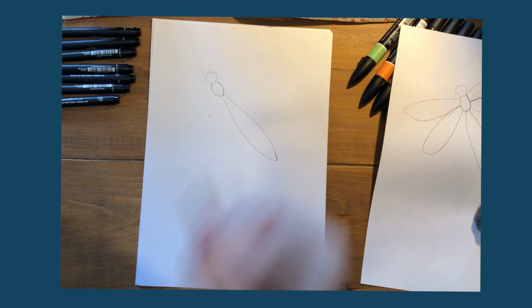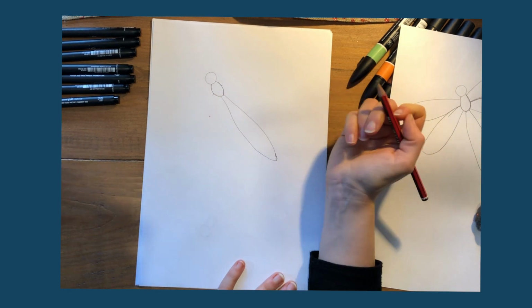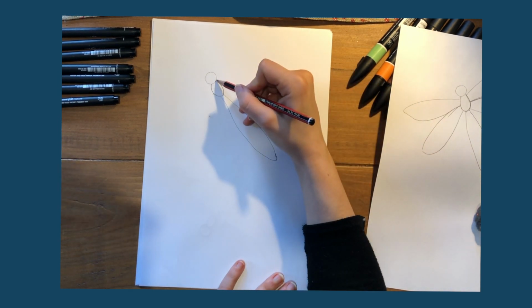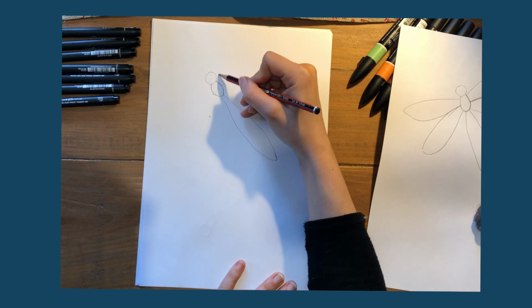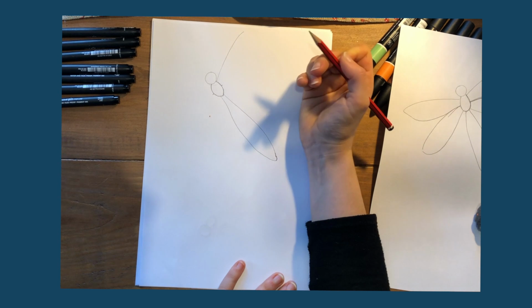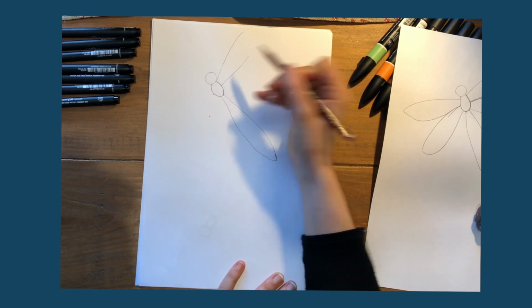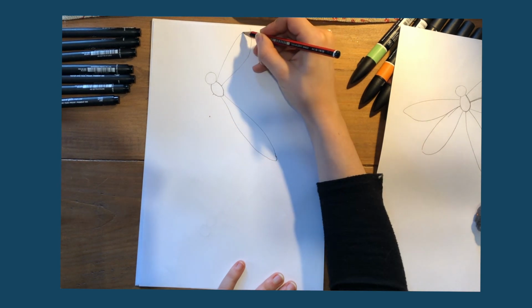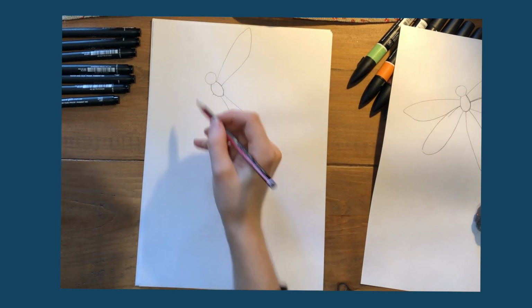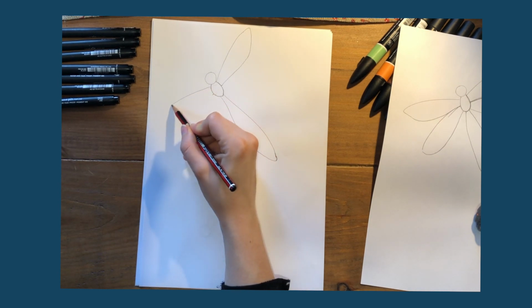Then we're going to add the wings. So what we need to do is add two dots halfway down our squash circle. So our wings are going to start below our head where it joins, and it's going to come out, slightly curving. And then the bottom of the wing is going to be where that point is, so it gets wider as we bring the line away. And then we're going to curve it round to meet the top. So line up from the top where the head joins.